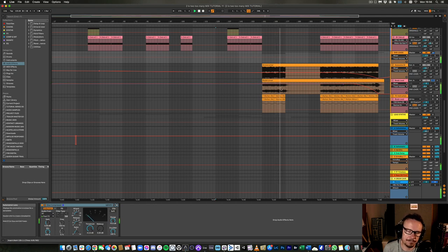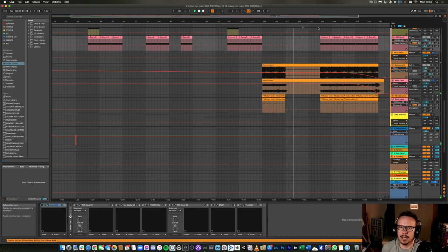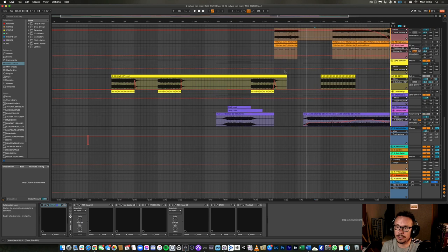And then the other lead sound there is a bit more of a traditional CS80 Blade Runner style sound. We'll just quieten that down for a second. Oops, wrong button. Yeah, and that's pretty much it. So these come in, they almost act in counterpoint with what's happening on the other leads that we just looked at.